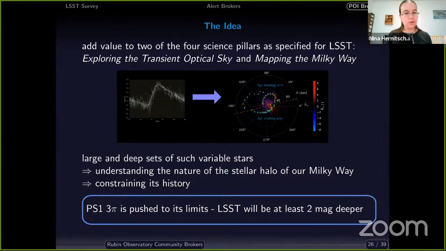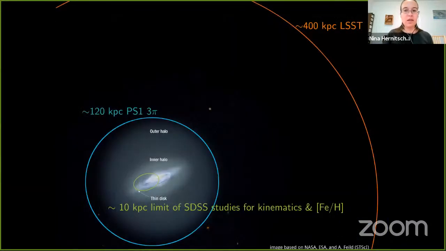PS1 3Pi, as we saw, is clearly pushed to its limits, and of course we want to make use of the upcoming LSST, as it will be at least 2 magnitudes deeper, and so finally enable us to see more of the outer halo, where, as you see in this picture, PS1 3Pi was just able to look out into most of the outer halo, but it became fuzzy towards the outskirts of the outer halo.